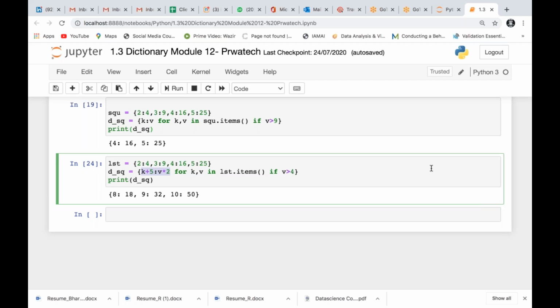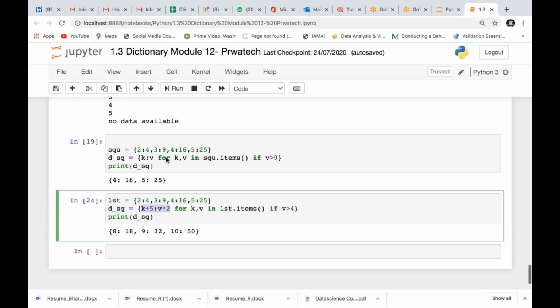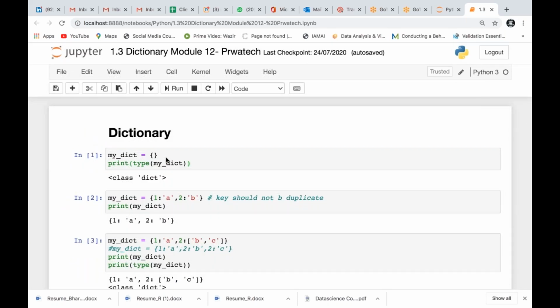What is the error? Yes, wrong syntax. That's all. Okay, I will check it. How have you written this command? Please run it on your machine and then print it for me. So guys, this is all about the dictionary model.